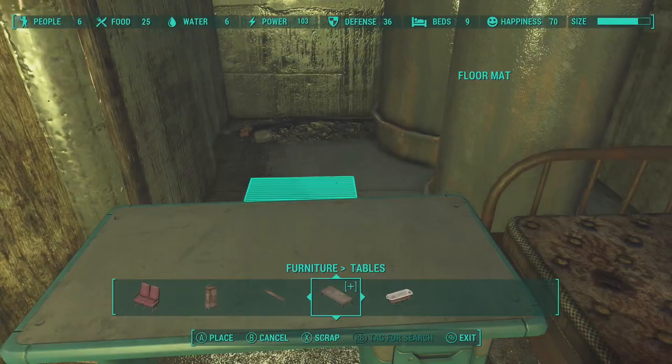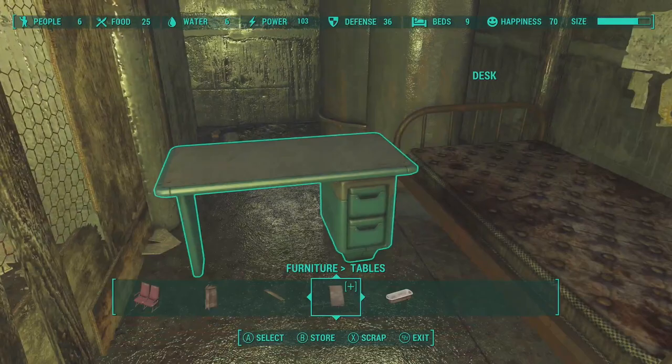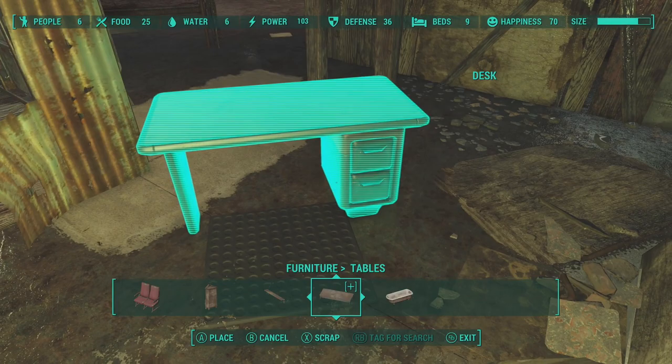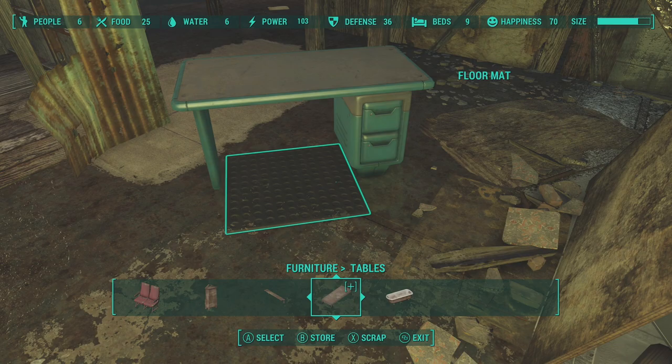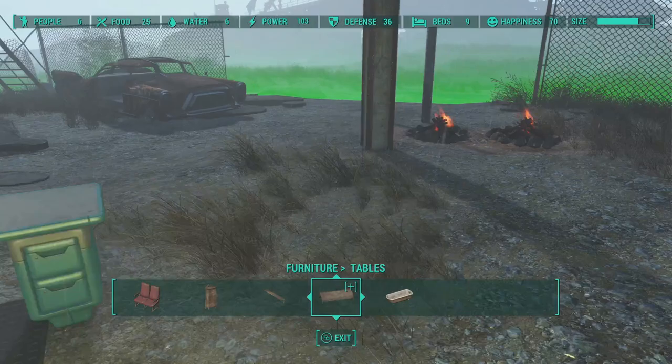Why you gotta be like this, man? Okay, let's see if I can get it out to go out here. All this work to put a goddamn desk in here, man. Is the hotspot there? Okay, now you're starting to piss me off, dude. Let's go outside and elevate it. Oh, look, it's raining again. Joy!